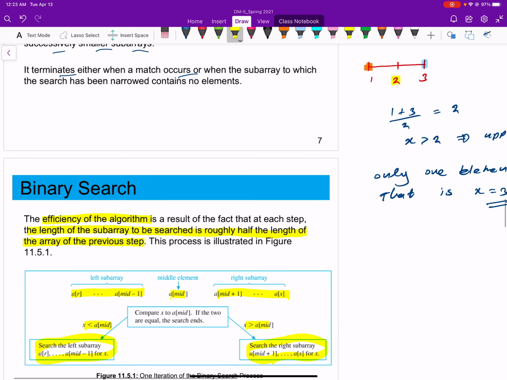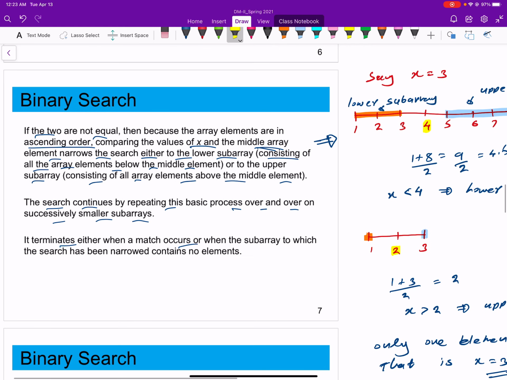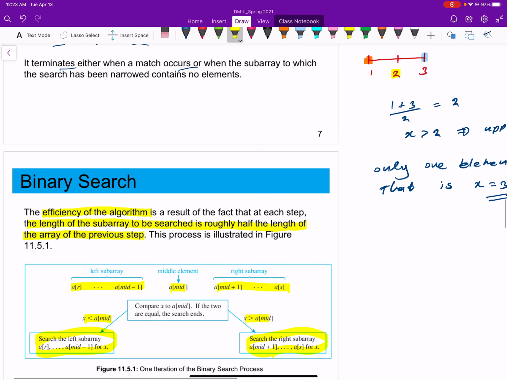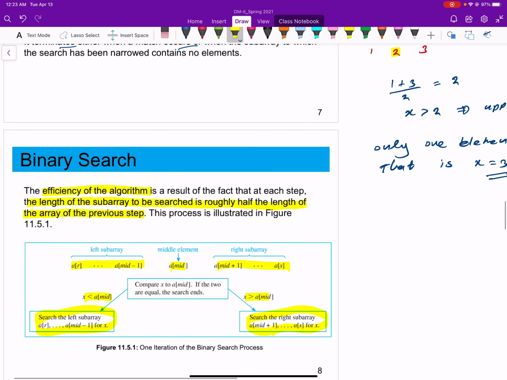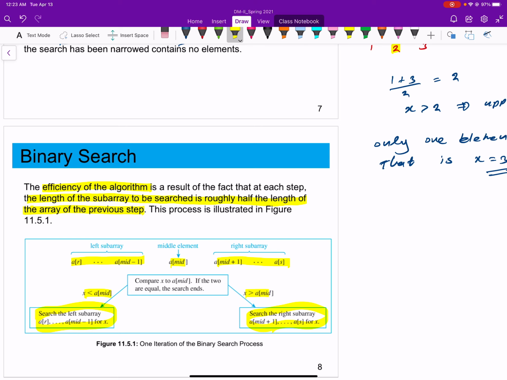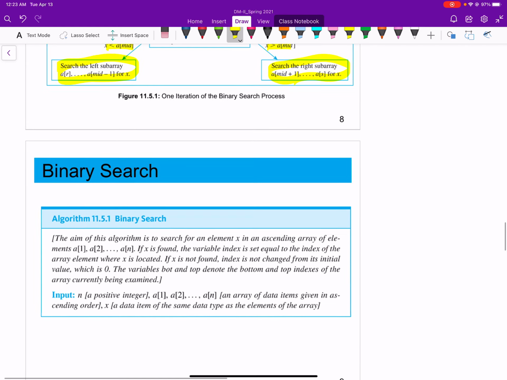Here we say right and left subarrays, but there we called them lower subarray and upper subarray. Please understand both are the same. It doesn't matter whether you say lower or upper, left or right, they are all the same.